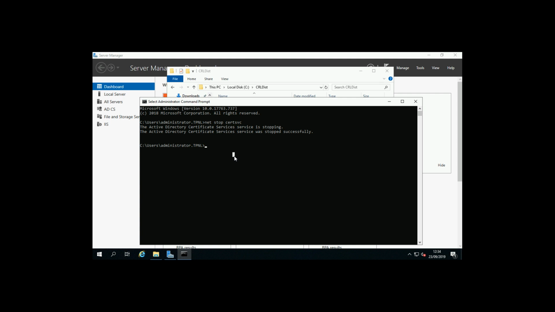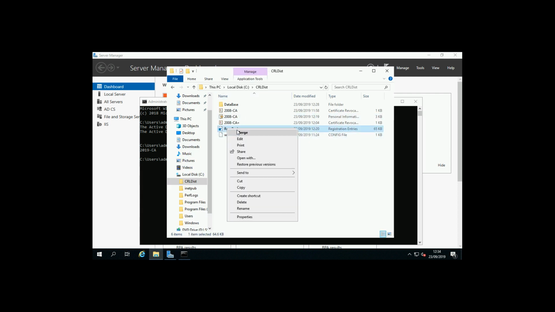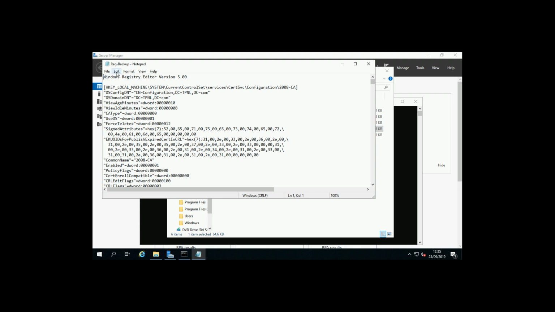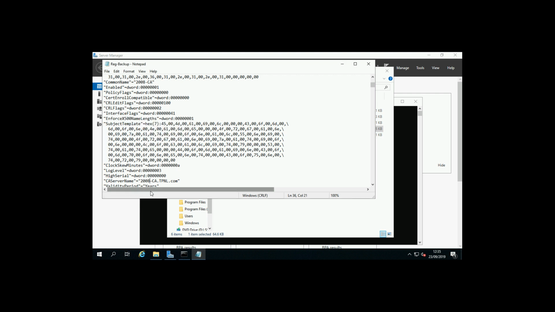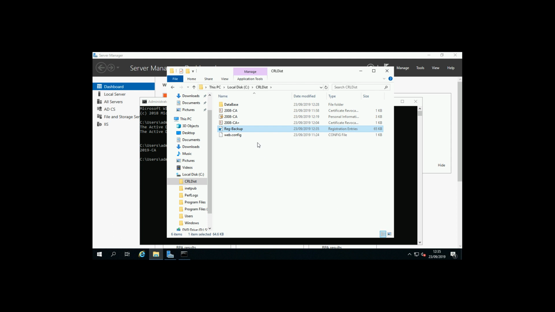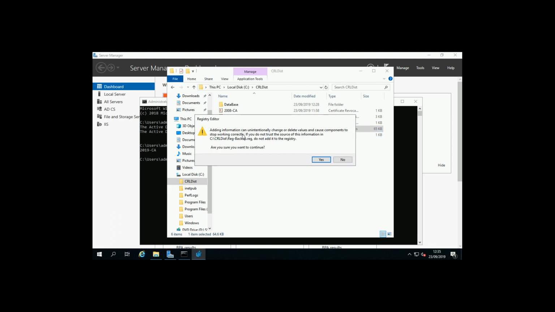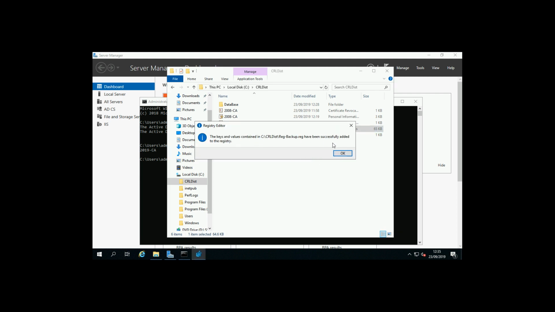So I navigate to the folder. Just take note of what the host name is here on the destination: it's 2019 CA. The reason I'm pointing that out is because within here, obviously, this one has the name of the old one. We just need to make a subtle change. The CA server name I need to change so it's the name of the new server, 2019 CA, as opposed to 2008 CA. The CA name will remain the same, it will still be whatever it was on the source one, which was 2008 CA, confusingly. As far as your clients are concerned, when we are finished it will be the same CA. Yes, merge that into the registry.